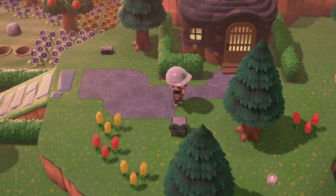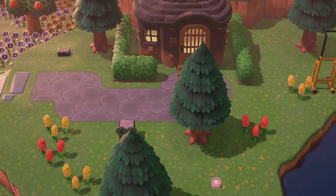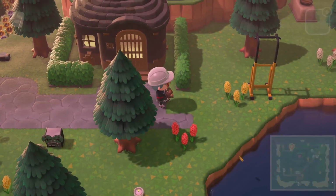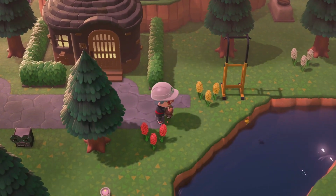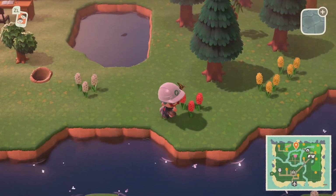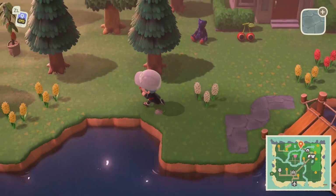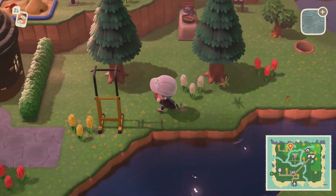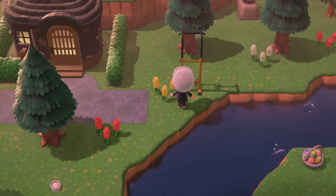Let's pop this down. Okay. Now the problem is what I do after this point. Because ideally, I want to have a path running this way parallel to the thing. And I could try and straighten out the river, or I could alternatively try to just have it twist around the river, which probably would look a little bit better. I'm not sure though. Guess we'll figure it out.